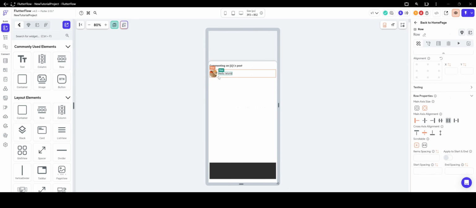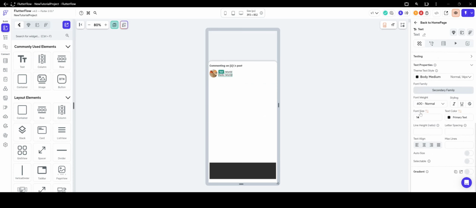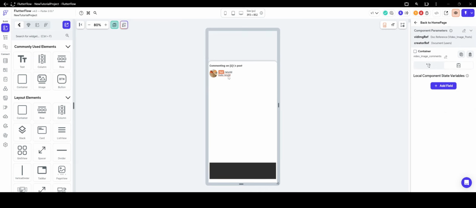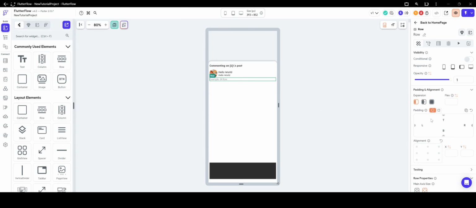And then highlight that row and duplicate. And then let's size this down to 12. And we'll come back and fill in all these details once we get everything set up here. All right. Now let's do another row underneath it in the column, and let's drop that down by like 4.